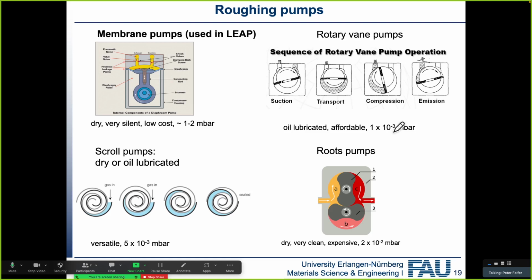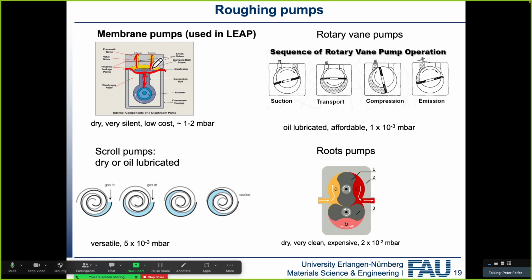for us there's four important types, and we can group them in 2 different groups, which is dry pumps and oil lubricated pumps. The simplest dry pump is a membrane pump. It's very simple. It's essentially a membrane here. It's also called a diaphragm pump. And the membrane is moved by an eccentric motion up and down, and then just has a suction and an exhaust port with valves to avoid backflow.